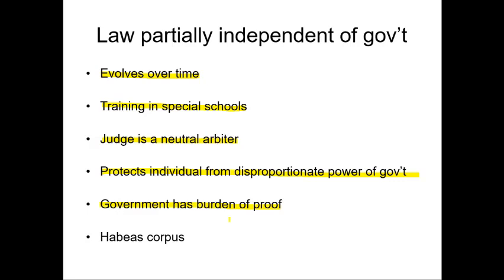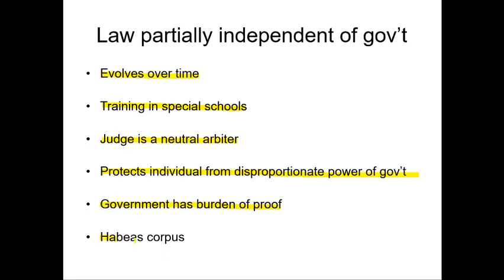And of course, in any court of law, if the government is bringing the charges, for example, if it's a criminal case, the police arrest somebody, they gather the evidence, the district attorney then builds the case, and then they take them to trial. The district attorney is representing the government, the state of so-and-so, against this person who has allegedly committed a crime. The government has the burden of proof beyond a reasonable doubt in these criminal cases. So that provides an element of independence and consistency in dispensing of justice.